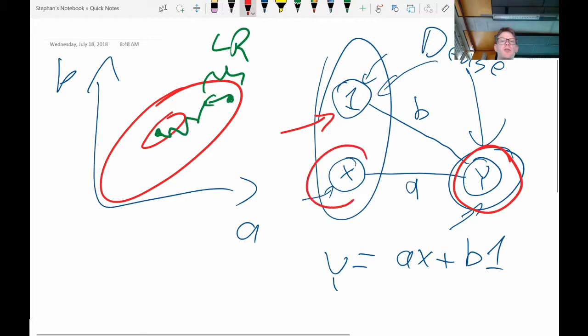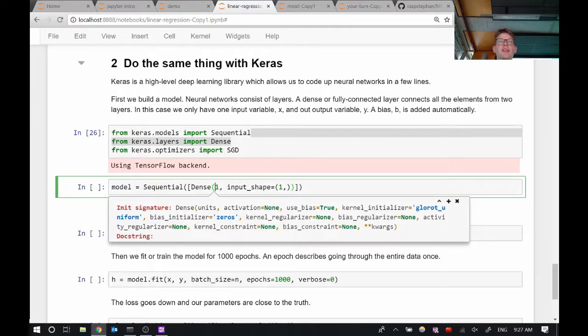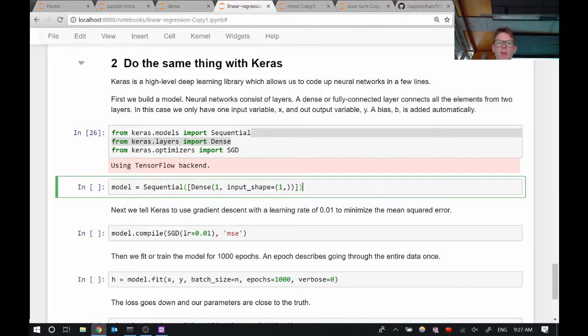You can see in the documentation, it has use_bias equals True, so it automatically adds this bias term. In that way, we only have one input and one output. And that's basically it. You need to put a comma here. If you're interested in why, ask me later, but for now, just do it.